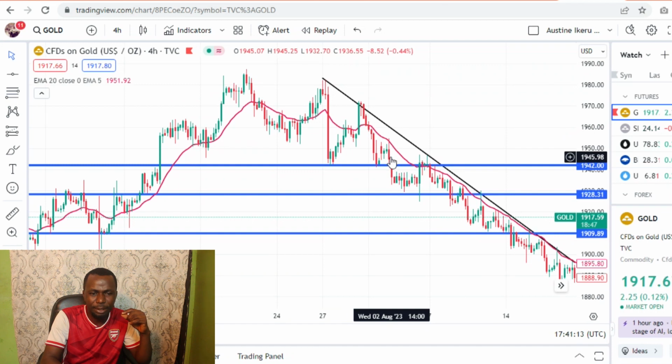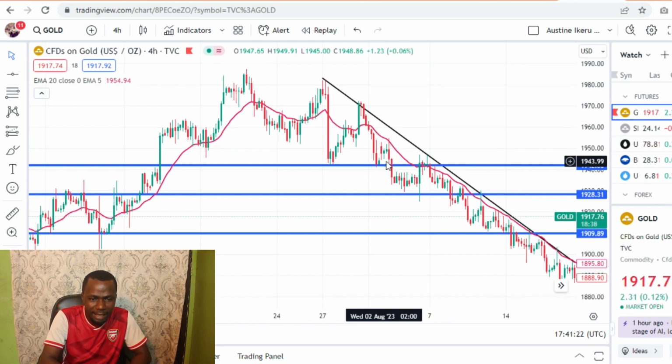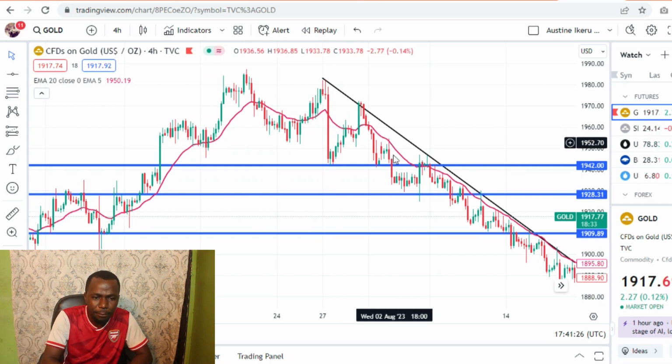So you have to place your sell trade here and then put your stop loss above the 20 EMA, because for the fact that the market has rejected this 20 EMA, I don't think the market can cross it. So you have to place your trade at the close of this red candlestick, right? You can see the rejection and it ended up in red, because if you watch, before the candlestick was green, this small green, and after that the candlestick went up another green.